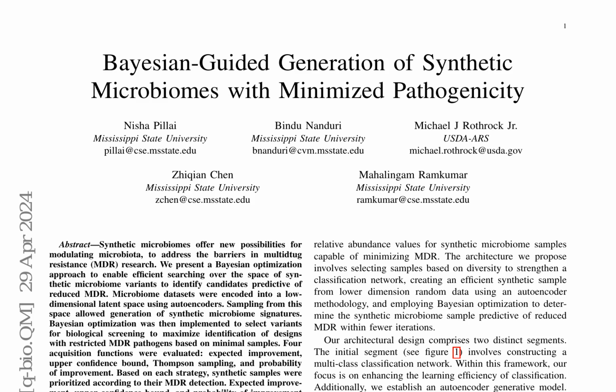Researchers have developed a novel approach to predict multidrug resistance in pathogens using synthetic microbiome samples. The study introduces a diversified multi-class classification method, enhancing the prediction capabilities of pathogens. This is achieved by implementing an autoencoder framework that generates synthetic samples with reduced pathogenicity, a breakthrough with significant implications for microbiome research and pathogen management.